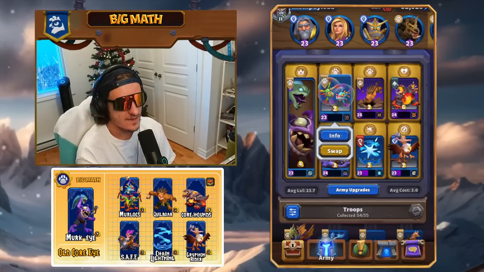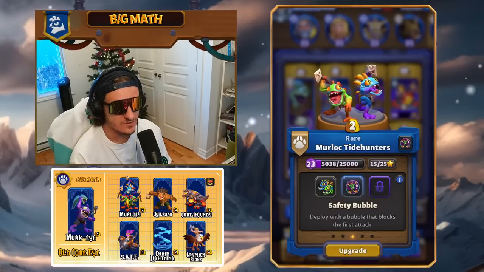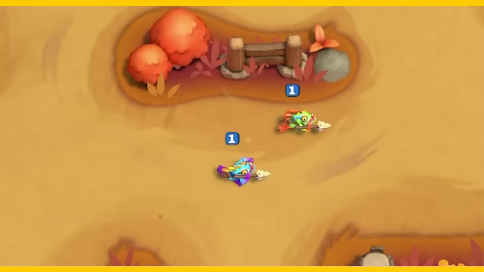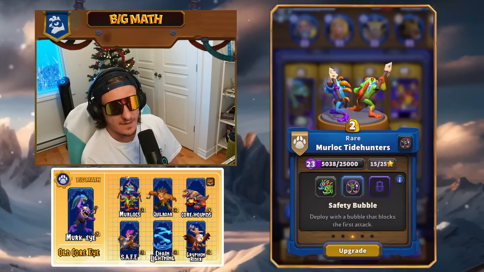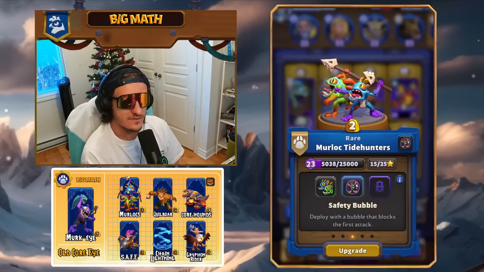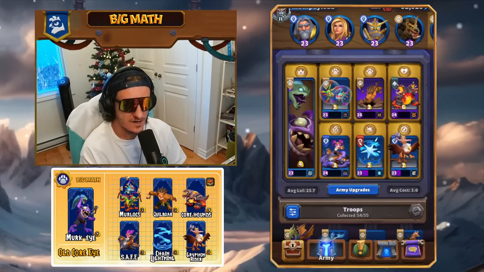Next up, we have the Tidehunters. So I play the Murloc Tidehunters because we want extra cycle, and I play the Tidehunters with the safety bubble. The Murloc Tidehunters are kind of just more Murlocs you can play, but they have a lot of utility because you can split them, right? And they will allow you to help with the middle, and they can help with stuff like Griffin Riders, Safe Pilots because of the safety bubble and stuff like that. So Tidehunters, really, really good. You can replace it for something else, but we need a beast slot, so that's why the Murloc Tidehunters are here.